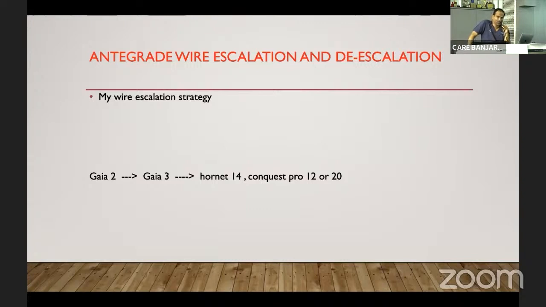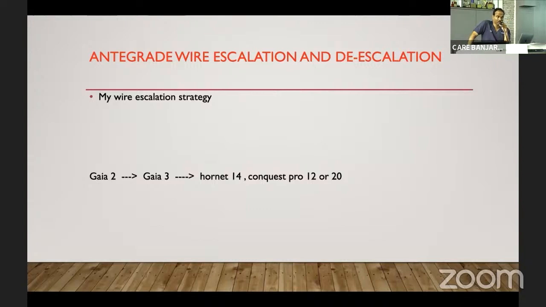But this works when you clearly know the course of the CTO. If you don't have an idea of the CTO course, then the better wire to escalate is polymer jacketed wires, that is Pilot. Because to direct Gaia, you need to know the vessel course, that is the CTO course, because you have to direct and push these wires.